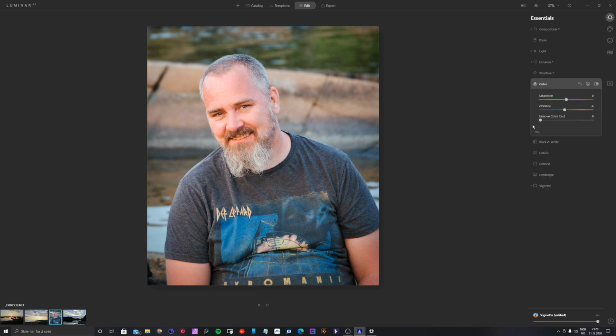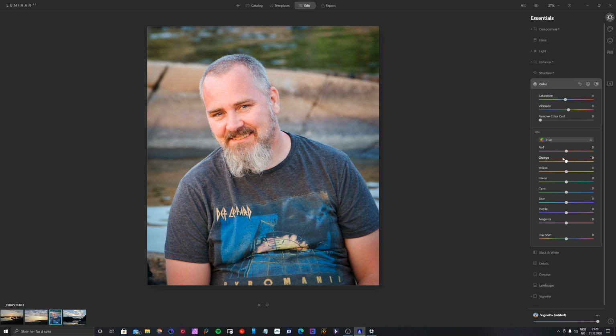Let's go to color and let's do something on the vibrance, to around there, and I'm actually going to drop the saturation, and I'm going into the HSL to adjust the saturation. I don't like it, it's a bit too much red, so let's see what happens. Yeah, you can see my entire face was red.